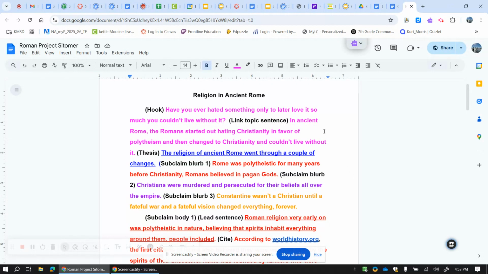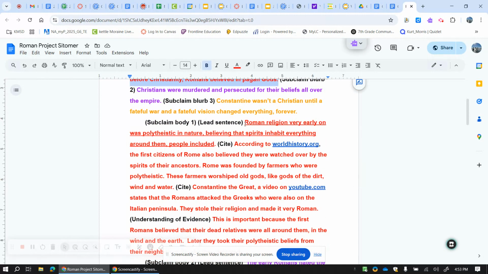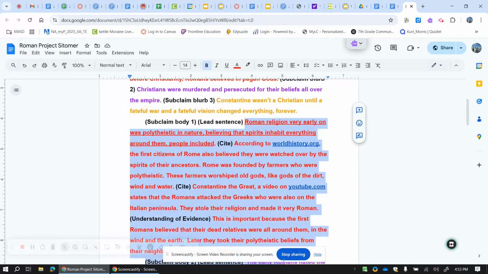The religion of ancient Rome went through a couple of changes. That's my thesis. This whole paper better be about Roman religion going through changes. And it is. My first subclaim, red sentence: Rome was polytheistic and believed in many gods. That is a short little blurb on what all this is, isn't it?